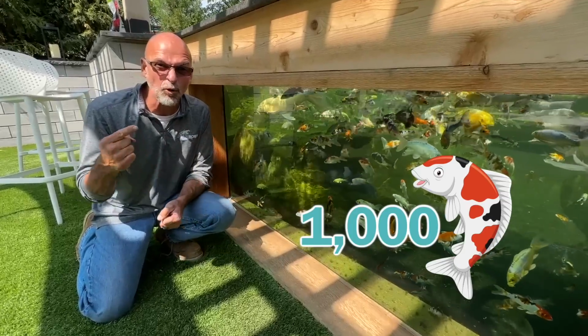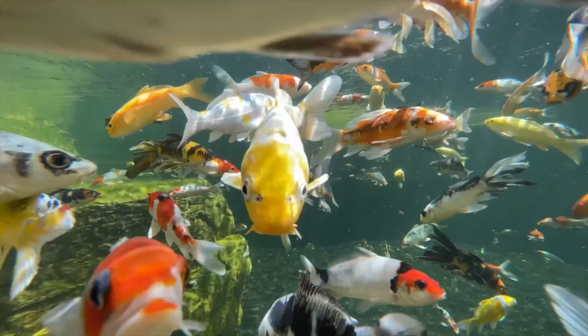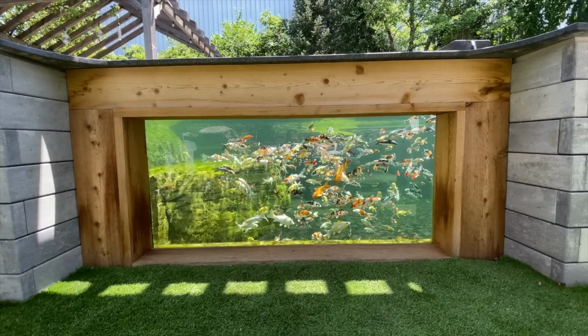There's 1,000 koi inside of this pond and the water is crystal clear. I'm gonna show you how I did it.